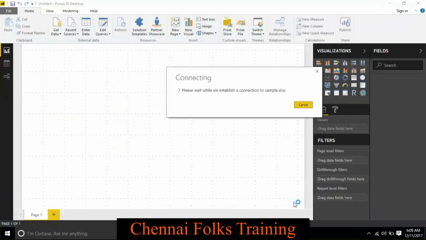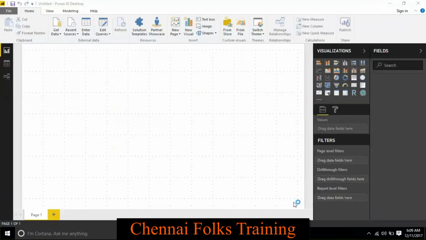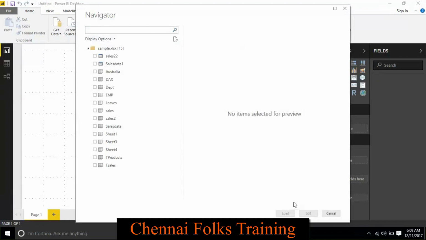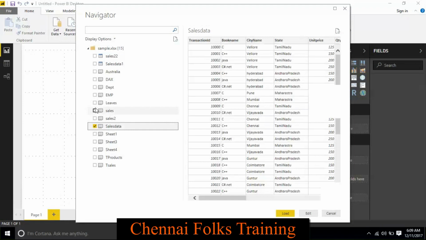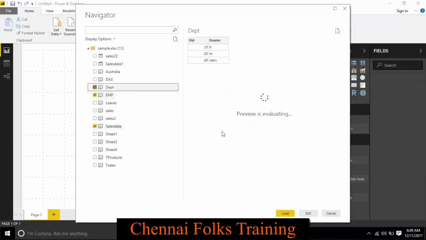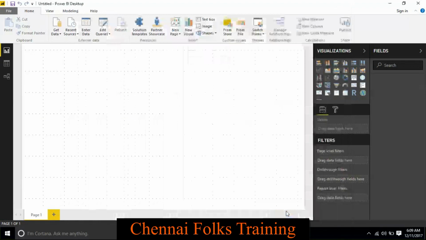Whenever you give that file, Power BI analyzes that complete Excel workbook, and all the independent sheets will be considered as tables. And within a sheet, you can have multiple tables. By pressing Control T, we can create a table. So Power BI is going to analyze the list of tables which are available in Excel, or you can consider that the list of worksheets, and is going to showcase it here. Then you can load the data you want. You can select the tables or sheets and click on Load. Whenever you click on Load, those tables' structure and the data will be loaded here.